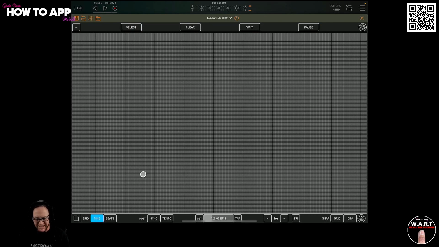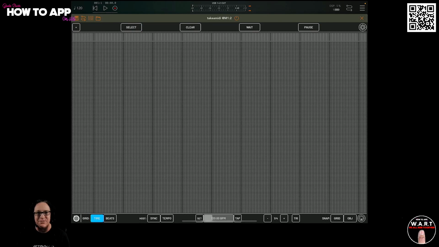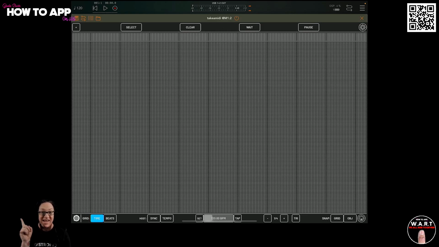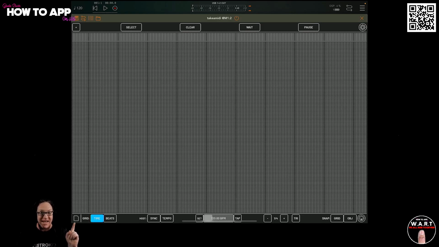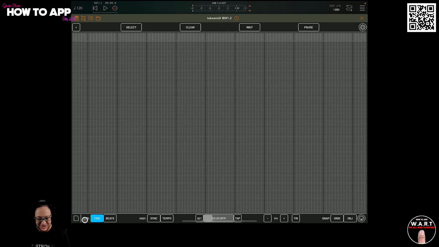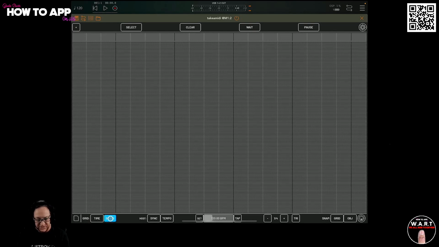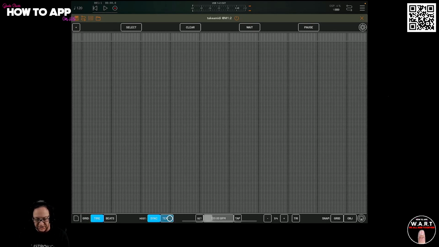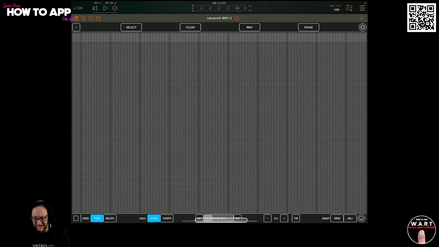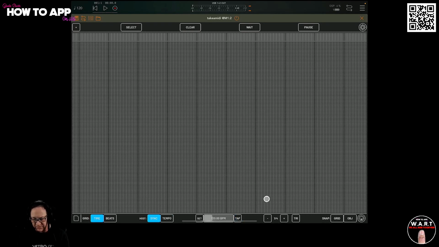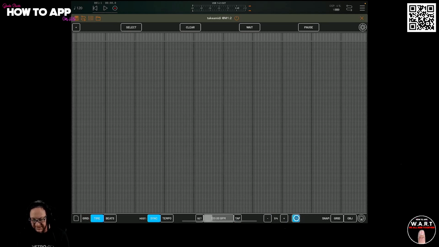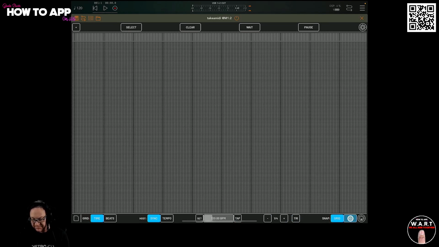Let's move over down the bottom here. Now there's this little square down here with my little pointer hovering over it. This thing here, let me point at that, is the magic. That's where the magic happens. So you can change your grid also from time to beats. Well, I'm going to sync to tempo to host, so you can do that. Choose your own tempo, select your BPM, tap, you can do all that stuff. Change your divisions. Yeah, you've got triplets here. You can snap to grid or snap to object.